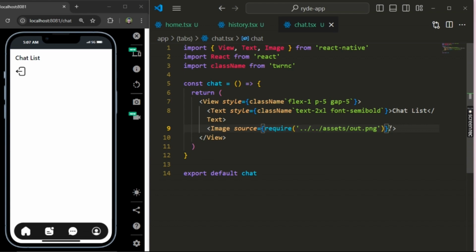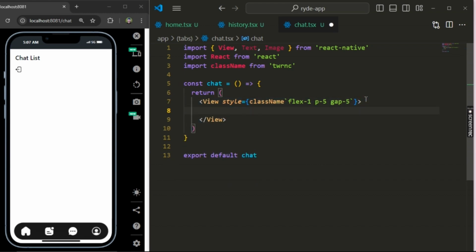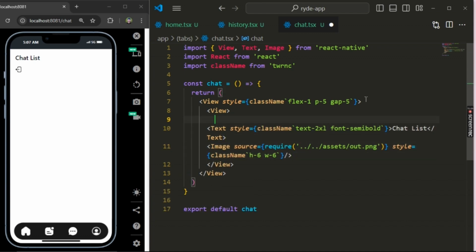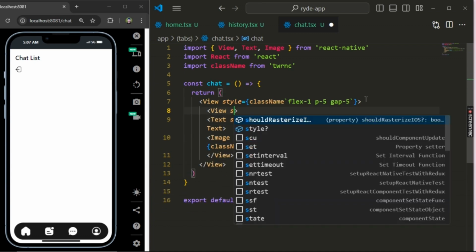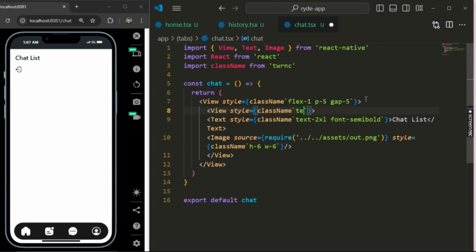So I'm putting h-10, h-6 and w-4, w-6, which will put some height and width for this image also. Also we have to cut and paste the whole two text and images inside a container, and we have to give the container flex-row and justify-content-between, items-center, which will make it much cooler and the layout which we are really looking for.